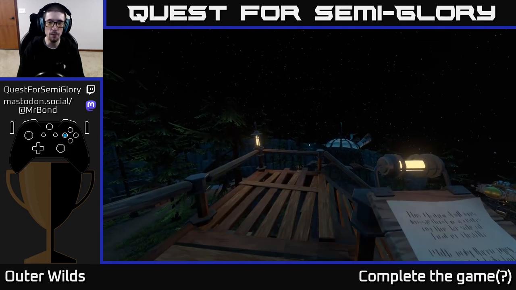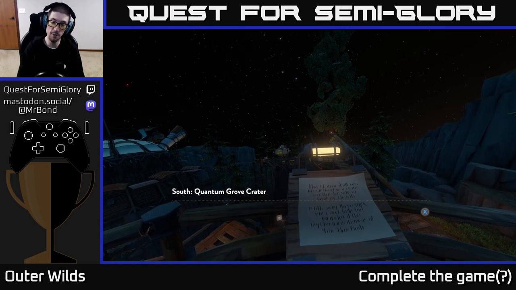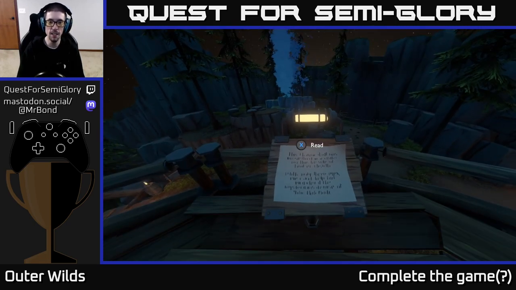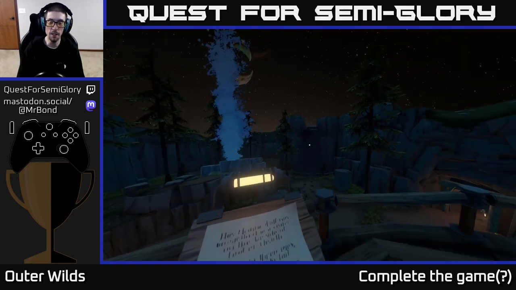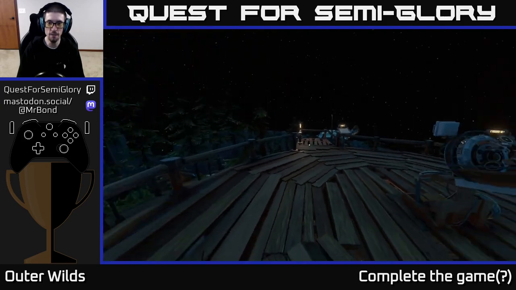Again, concern for my well-being, just over the top. Got up here. My ruins, okay. Quantum Grove Crater, that's a pretty sick name for something. Geyser Mountains, alright, pretty practical. Young Bark Crater, also pretty practical.